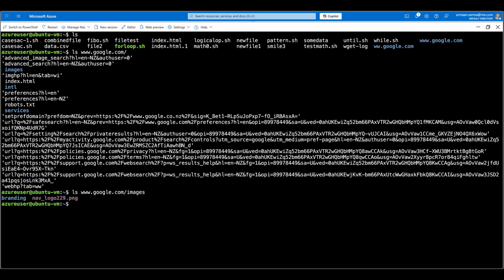Now many times you also come to a situation where your data or files are partially downloaded. To continue downloading a file which was partially downloaded, you can use the command wget with -c. -c is to continue, and again https://www.google.com.